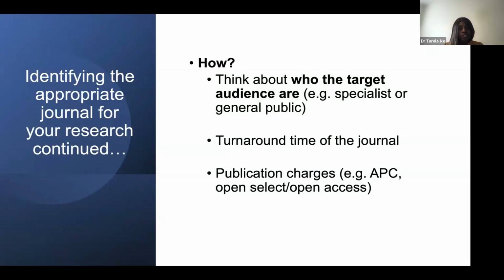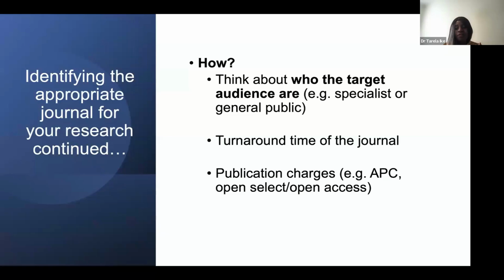Because, for example, especially in third world countries like Nigeria, where some of the institutions don't have that subscription, then of course you're limiting a broad segment of people who would not have access to your work to be able to read it, and that would diminish the impact, so to say. So you need to think about this.